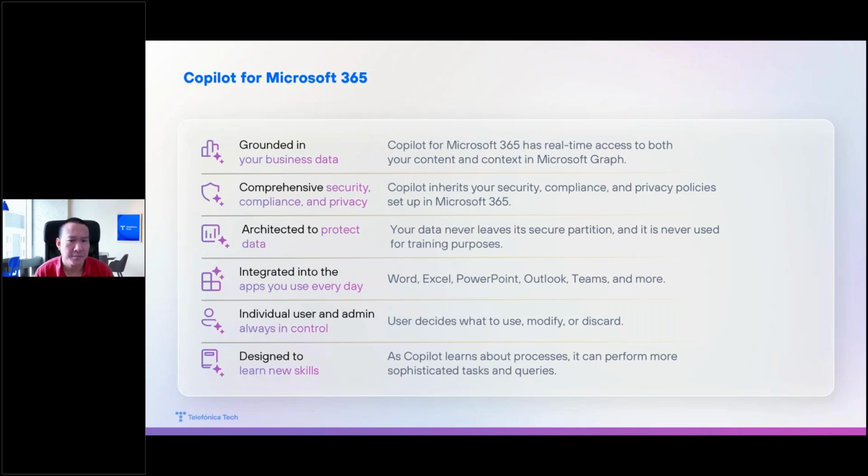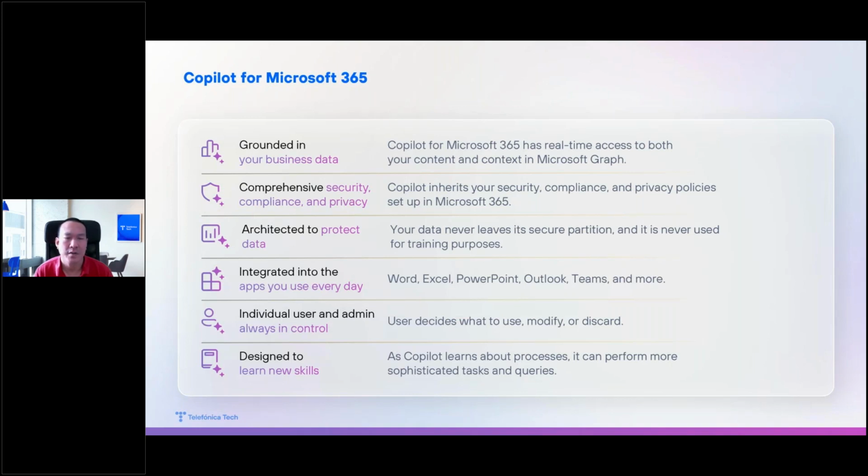So the other thing is that the data will never leave your tenant, and your data won't train the large language models. It's very easy to use because it's in the tools that you're using day to day. It's in all the Microsoft 365 apps. And it actually doesn't matter if you're on a Windows 10 or 11 or a Mac or iPhone. Those apps have a Copilot button built in.